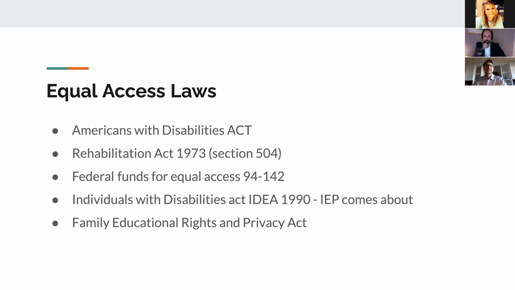But the biggest thing that affected education, in terms of how students who needed some type of intervention or something to support their learning, was definitely the Rehabilitation Act of 1973, but more the 94-142. And without getting into too much of the weeds about this, basically then the Individuals with Disabilities Act, the Individualized Education Program came about. So what that meant was that any school that received any type of federal funding required those public schools to provide access to all, regardless of their disability.